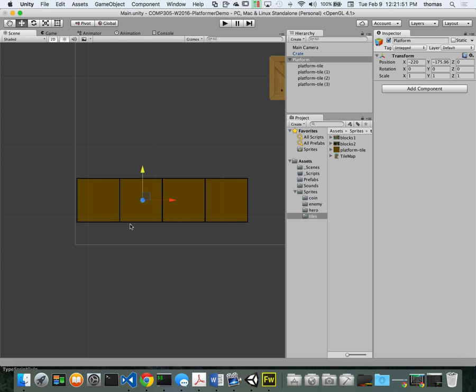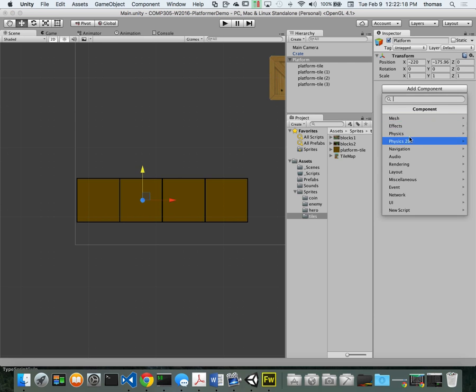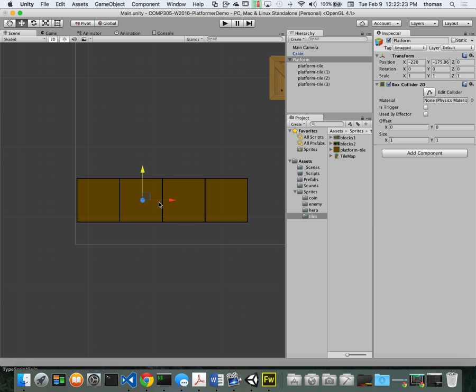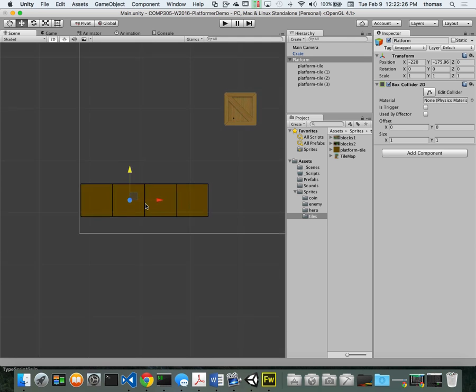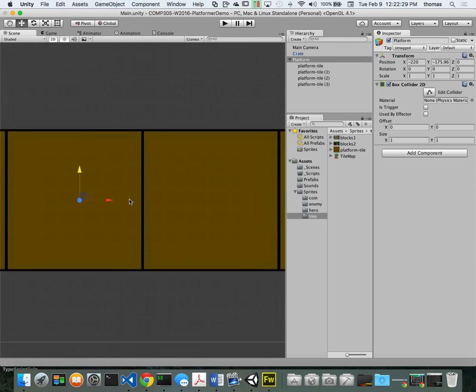So if I try and put a collider on my platform, what size does my collider have to be? How do I know what it is? If I just put it on a single tile, it automatically hugs that tile because Unity knows what to draw. Unity does not know how to draw things around an irregular shape that's a child of an empty game object. So if I was trying to apply a collider here, add component, physics 2D, box collider 2D, right? Where's my collider? It's way in there. If I kind of zoom in there, right, to see where my collider is, right?